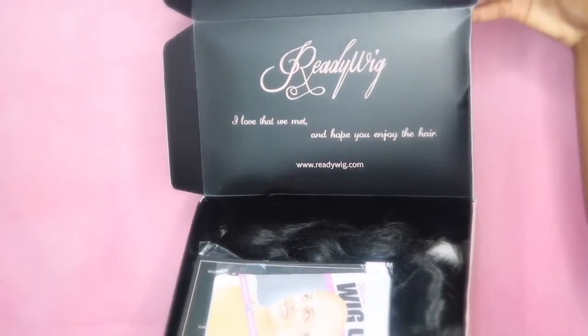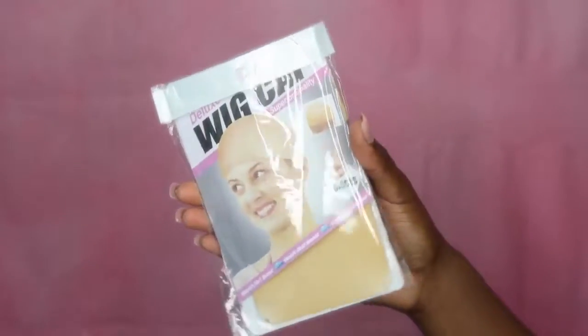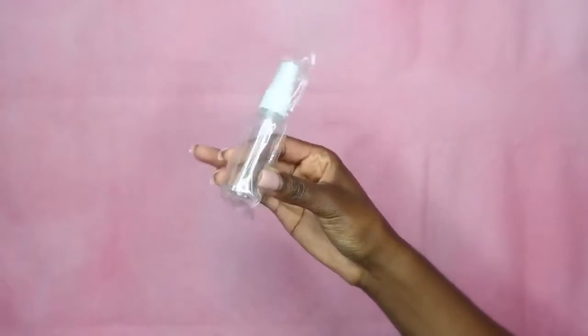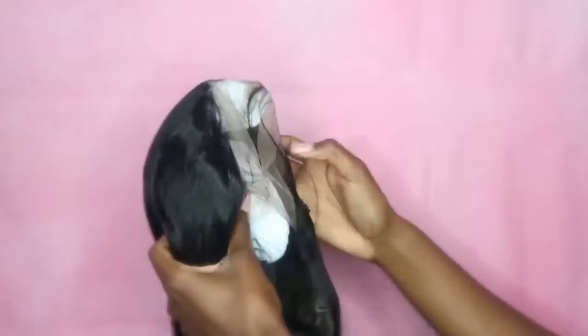So in the package, they provided me with 2 wig caps, which I'm grateful for because I'm always needing some wig caps, a hair care card that came with instructions on how to take care of your synthetic wig, a cute little spray bottle. I thought this was so different. I can definitely put something in here, and of course the wig itself. The wig that I received was their black loose wave synthetic lace front wig in 20 inches. It is currently on sale for $40 US, you guys.